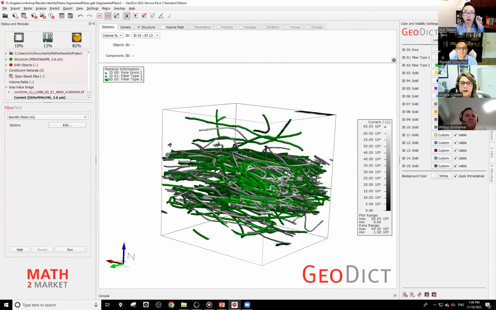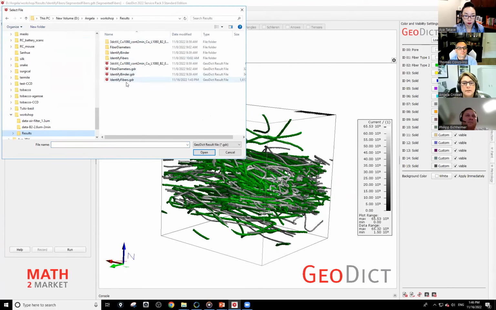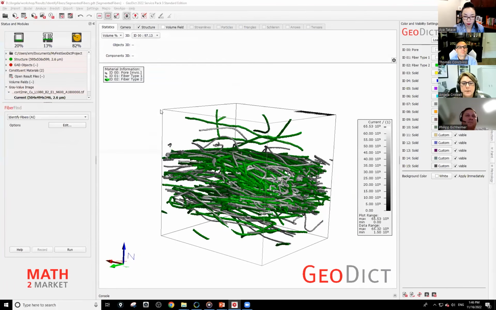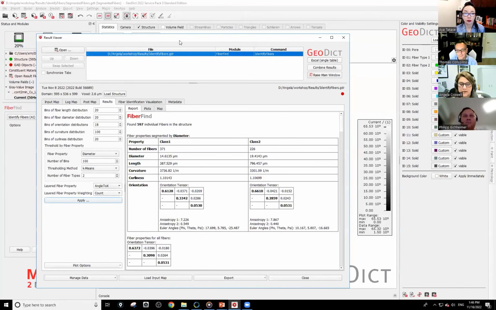All right, so now if we go back to the report, let me just open that back again and identify fibers. So we have all of the parameters that we've calculated. And now what we want to do is try to create this digital statistical twin, right? So that goes to our next step. I found it really helpful that GeoDict has this export tool that you can save as an HTML, and then I can print it out so that I can cheat to create my models.